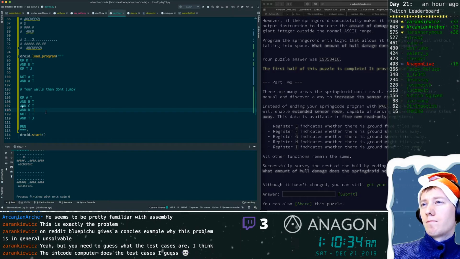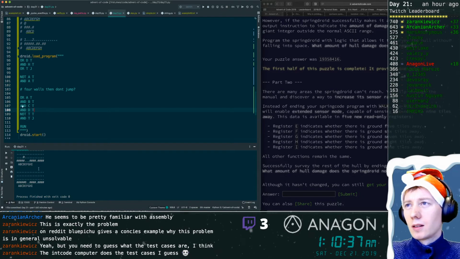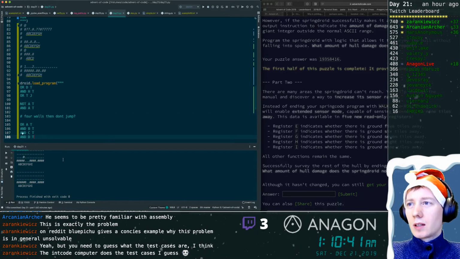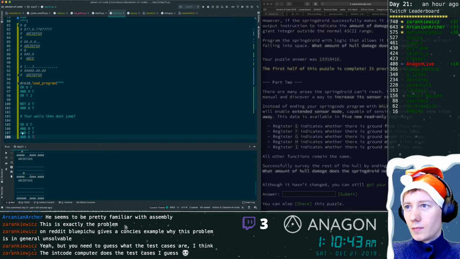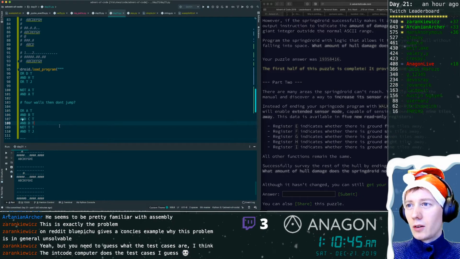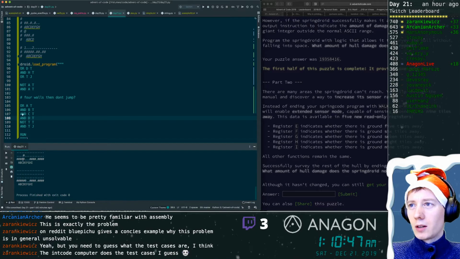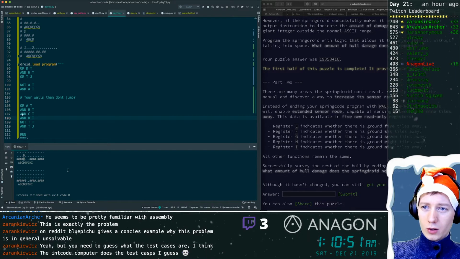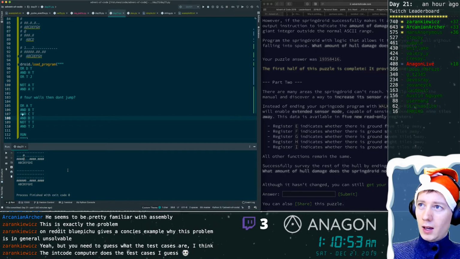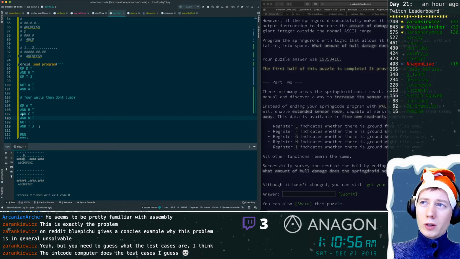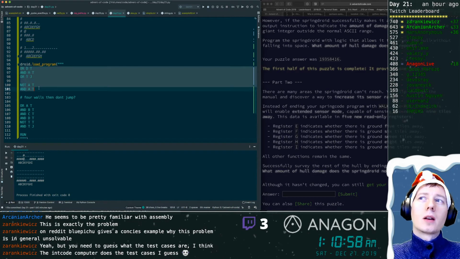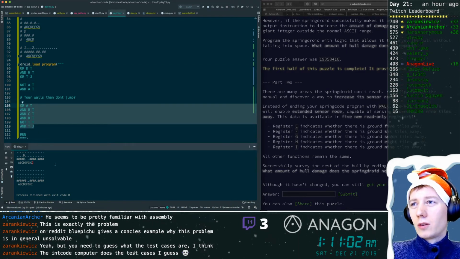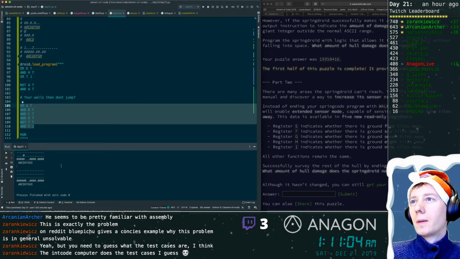Because if the... hold on a second. What is this about? So if D is empty, then also we can't jump. But why aren't we jumping here? And that is the problem with not having control over the droid. I'm not sure if I'm not jumping because of what happens above or what happens here. I can try to reason about it, of course.